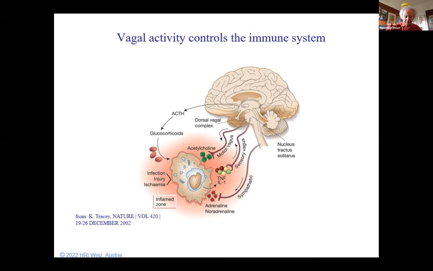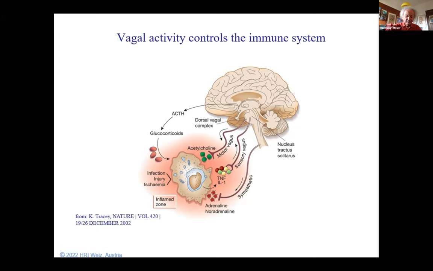And to do this, the immune system has, for example, these macrophages, the large white blood cells, which are in areas which are inflamed. You see the red background, that's the inflammation here. It's produced by these cells, and at the same time, the cells attract other cells which come to this area to help these macrophages to fight against intruders.